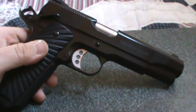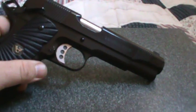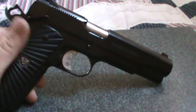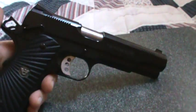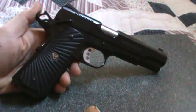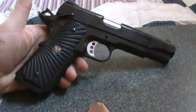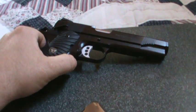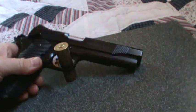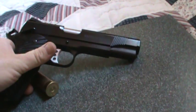But this gun is guaranteed when you buy it. It is guaranteed to shoot 1 inch at 25 yards, which naturally I'm sure I can't shoot that. If I could, I'd probably be on TV making a little bit of money. But I love this gun. It's one of my favorite guns. Like I said, everybody's been showing off their 45s, and I kind of wanted to throw mine in there, and well, that worked out real well, didn't it?